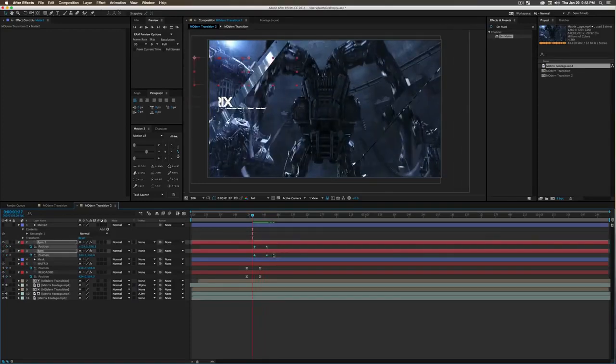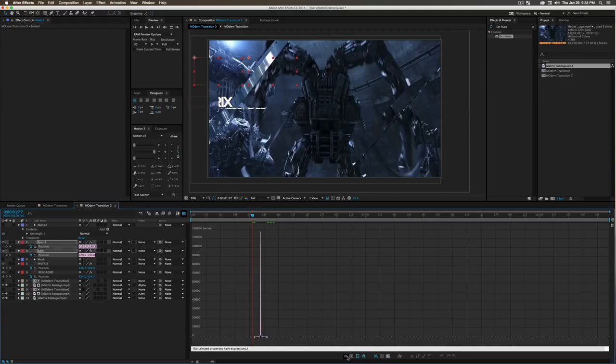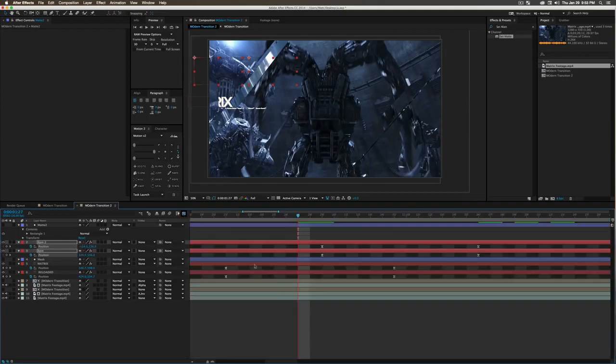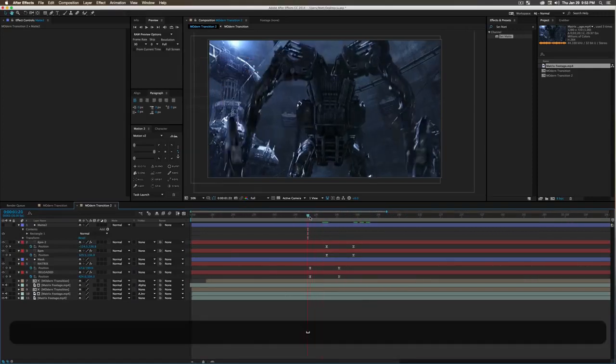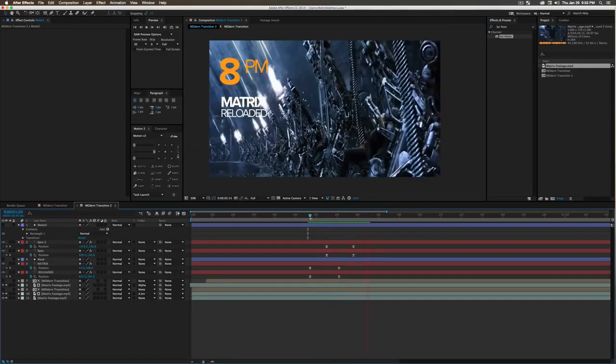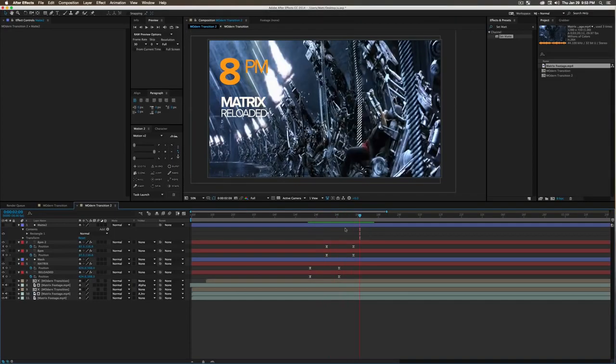And that's not snappy enough, so let's turn this up to 100. So if you look at our speed graph, we have a really nice snap, just like this. It's very fast and should be a little bit engaging. So let's go ahead and play it and see what it looks like. Nice. So that looks pretty good to me.